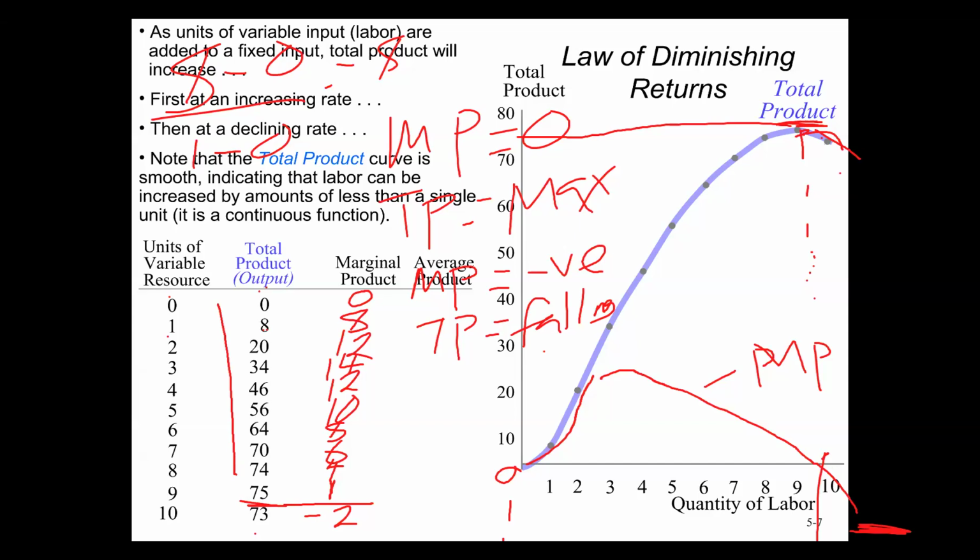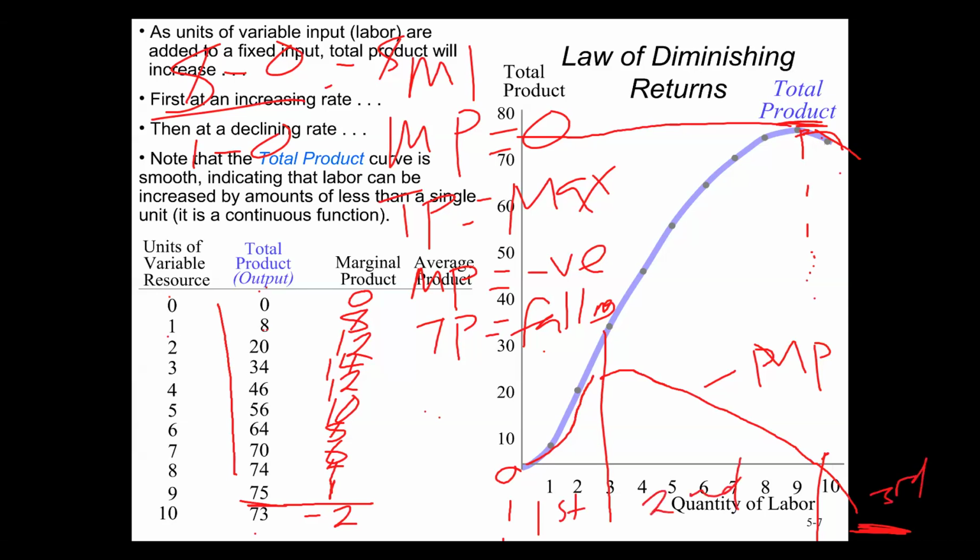What about when marginal product is increasing? Listen, when marginal product is still increasing, then at that point, total product is still increasing as well. Marginal product is increasing, the total product is increasing in the first stage. These are stages that we have. The first stage where marginal product is increasing, then it starts decreasing, then it becomes negative. So this is the first stage, this is the second stage, and this is the third stage of production.